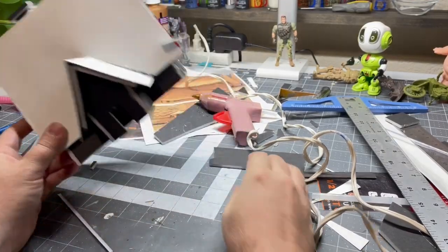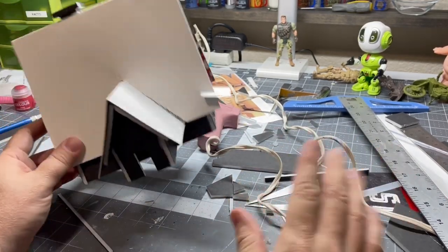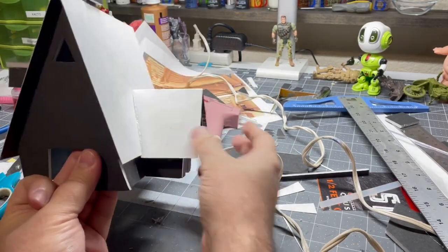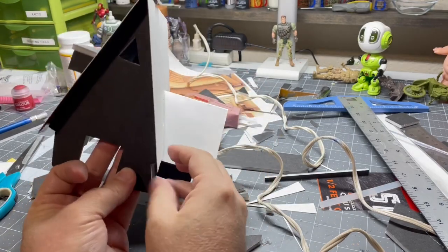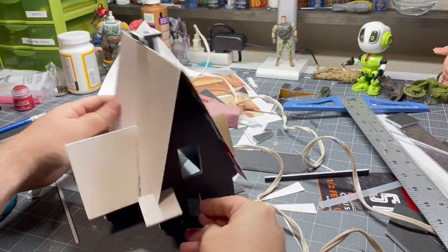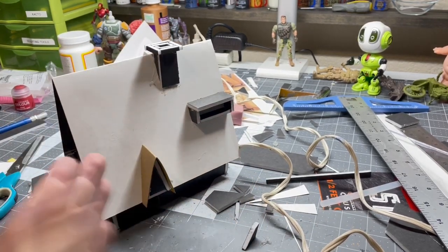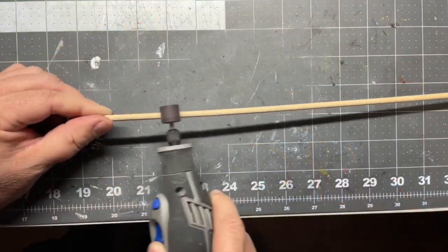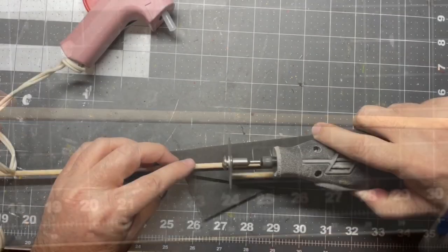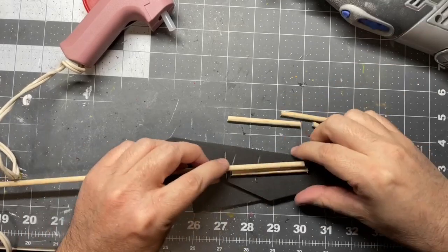Okay, here we have it. First off, this is a really messy project — there's just stuff everywhere. But I think I have all of the little side pieces and little details built and blocked out. And now it is time to start doing the detail work, which is the part I'm really looking forward to. What I'm doing here is dremeling down the dowels so they're not perfectly round, and just hacking up little pieces to start gluing down.